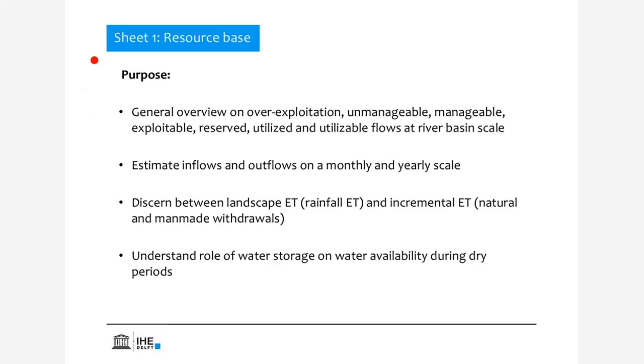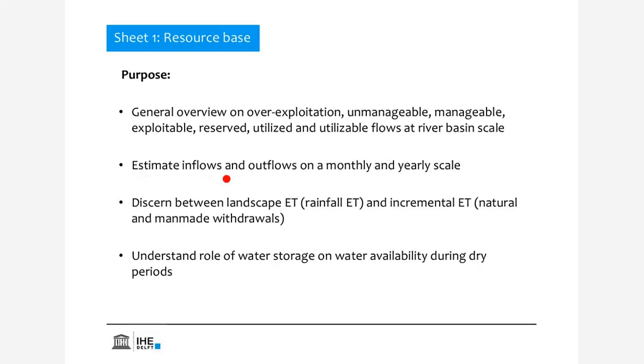So the first one is the overview. It's called resource base. I think it's very informative. It gives an overview of the main fluxes in the basin, and it's specifically interesting, for example, to look at overexploitation, the manageable water resources, how much is exploitable, how much should be reserved, utilized and utilizable flow. So that should be a bit clear.